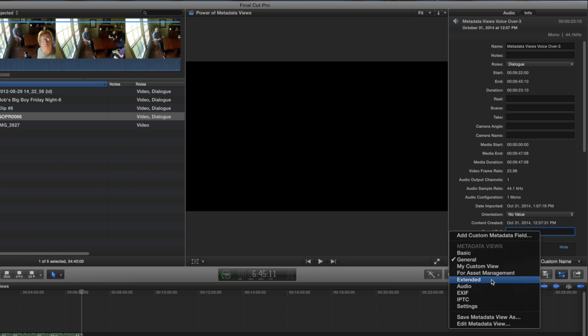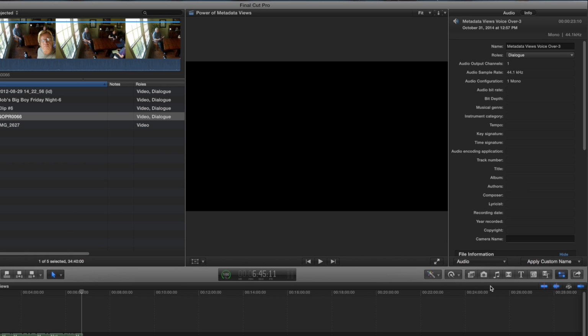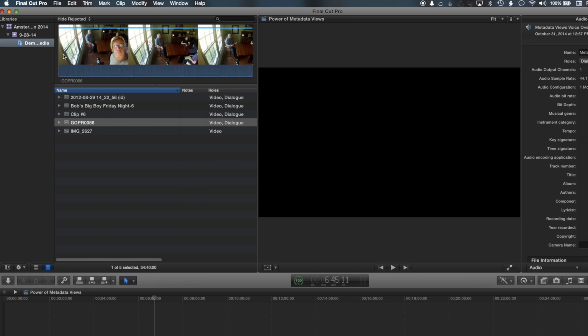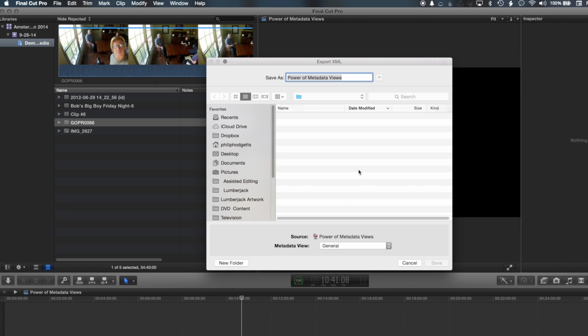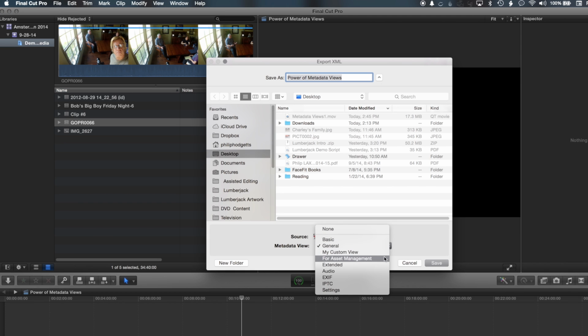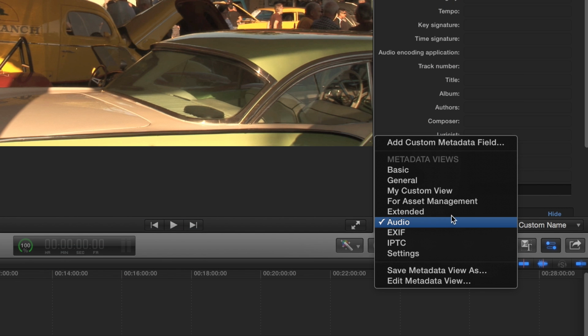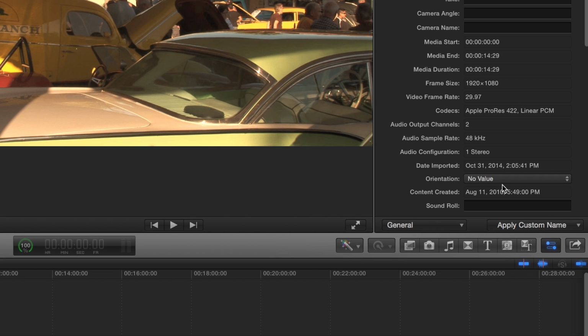Metadata views are highly useful in controlling what metadata is viewed in the inspector's info pane, so there can be all the info that's needed without unnecessary clutter in the inspector pane. They are useful to control what metadata is exported into the XML, particularly since we can customize metadata views by adding fields we want reported in the XML, so the exported metadata can better match the needs of your asset management system or reporting tools like Producer's Best Friend. Finally, metadata views allow us to add completely custom metadata fields within Final Cut Pro and use them in any metadata view, either for use in Final Cut Pro 10 or in the exported XML.